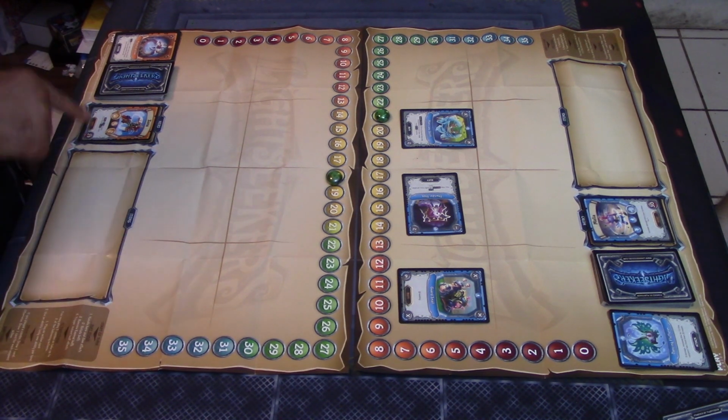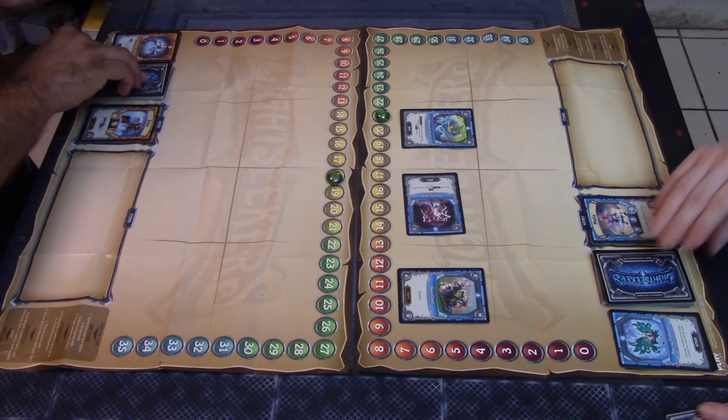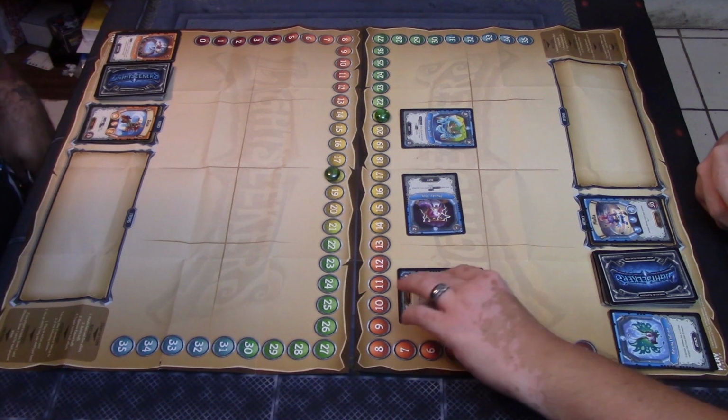And then I'll use my second action to use her ability to draw 2 cards, but you get to draw 1. 1, 2. Alright. And then during my draw phase, I do not get to draw anything. So, go ahead and take one last turn before we get to the review. So the beginning turn, yeah.